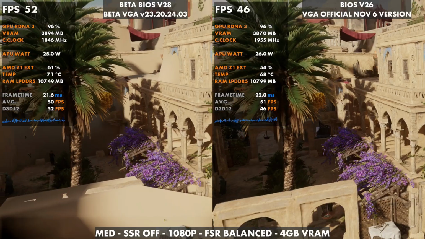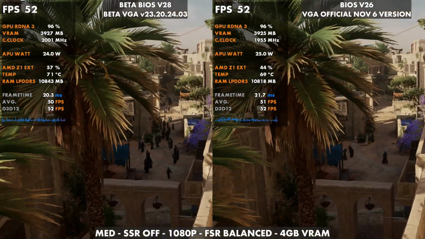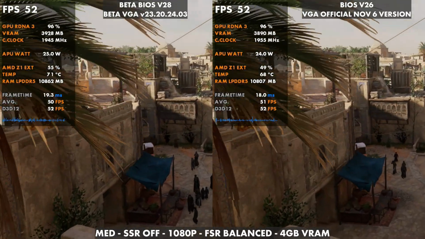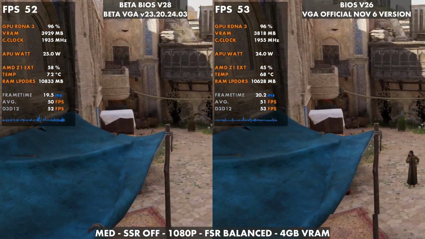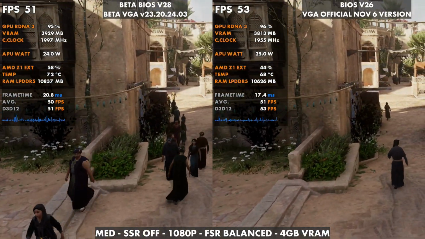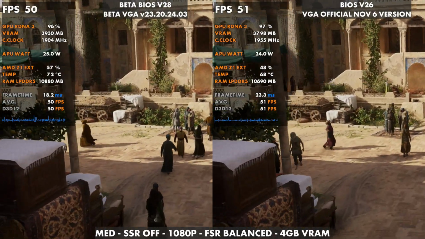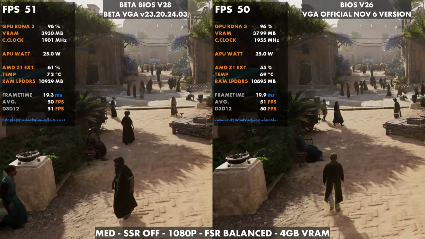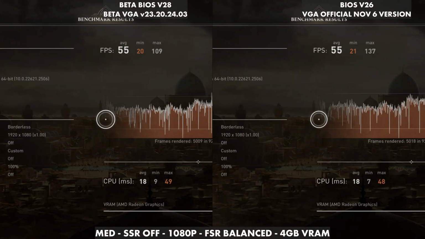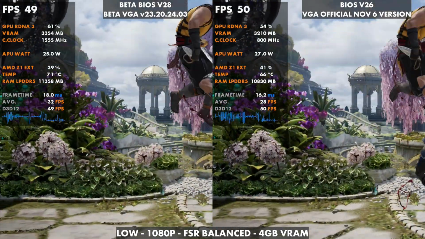Now, Assassin's Creed was weird because you'll see how the shadows and textures finish loading in, and I ran this benchmark like 6 times and it did that every time with this new update. So that I found a bit interesting with the beta GPU drivers and beta BIOS. Other than that though, the performance was pretty similar, although I would say a little bit better by just a very little bit on the older version, but pretty much similar. It was just that oddity of the textures and shadows loading in no matter what.